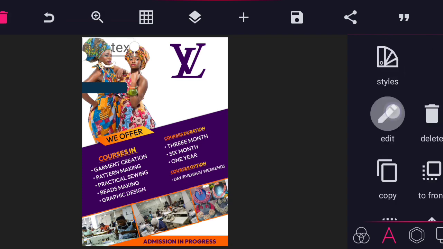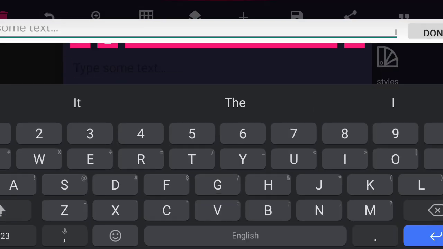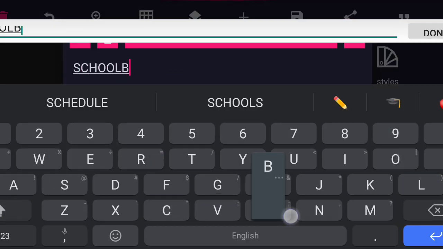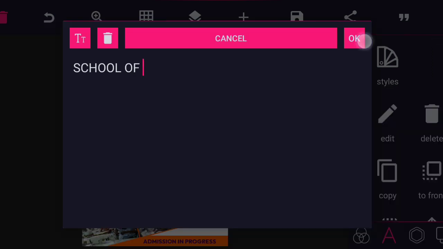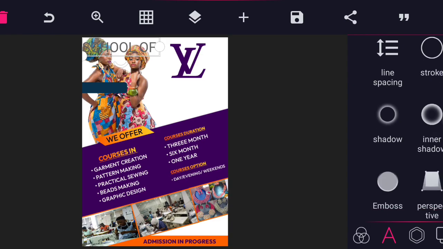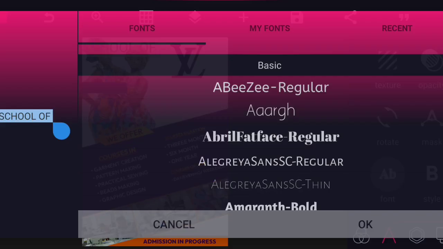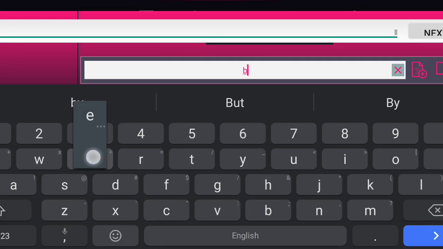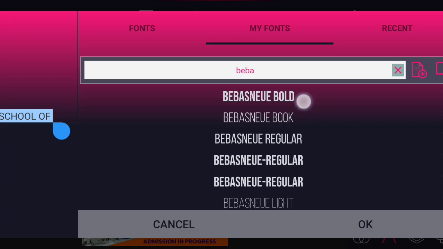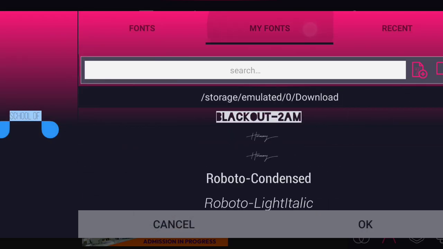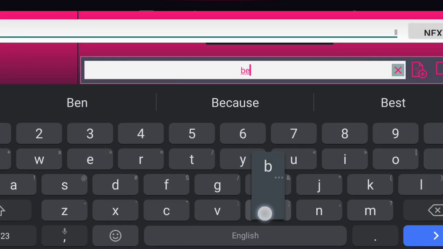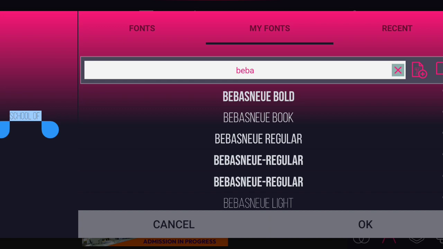So now that I have it masked out, I'm going to my text and type school of. So we have school of version and design. Then we go to font and select Biba font. So we have Biba font.